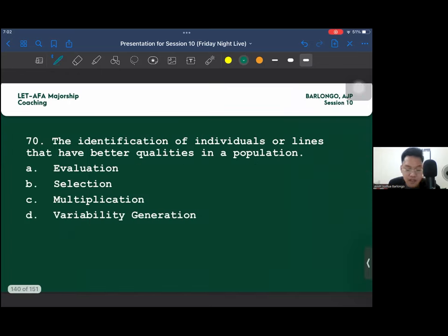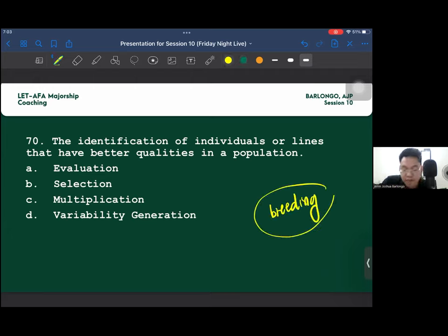Okay. Number 70. It is the identification of individuals or lines that have better qualities in the population. So, A, evaluation. B, selection. C, multiplication. Or letter D, variability generation. So, this is in the aspect or in the field of breeding. This is not only applicable for crops, but even for animals. So, identification is called selection.